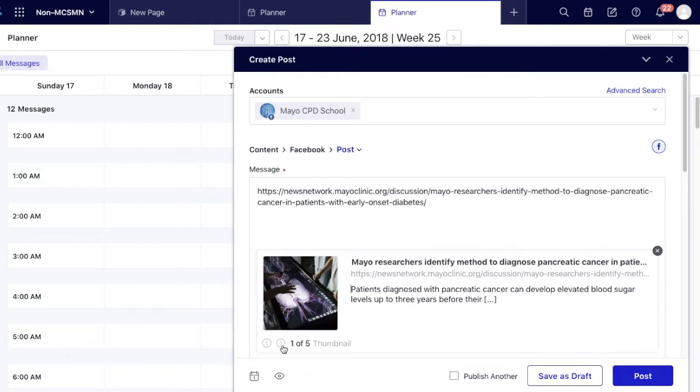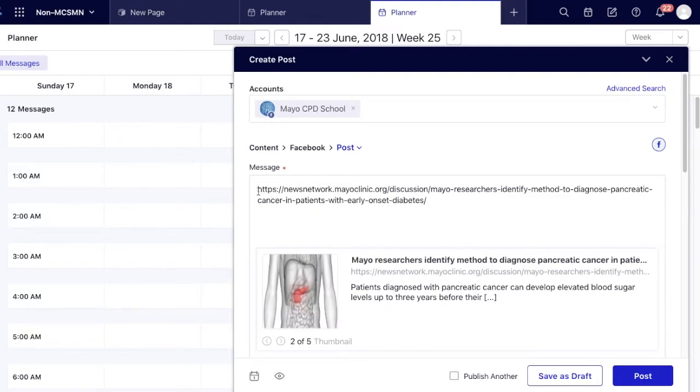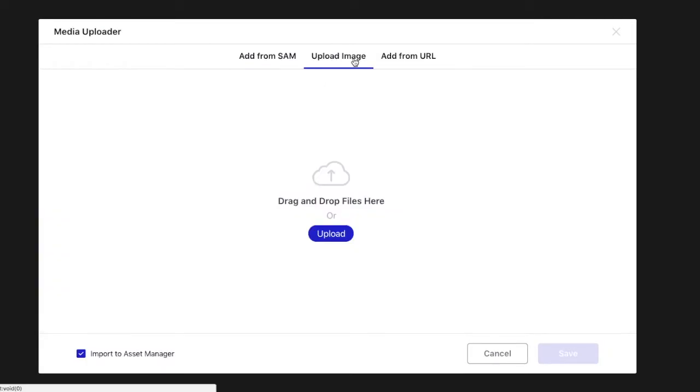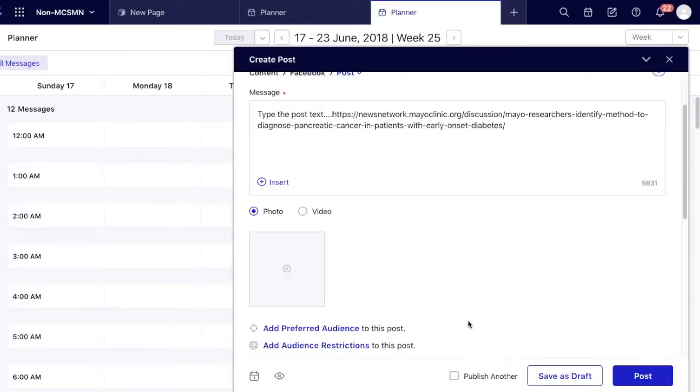whereas we wouldn't have this option if it were a media hit like a CNN link or something like that. We can also select from the thumbnail options that were automatically brought over with this link. So if I want to use this one, I can leave this selected. And up here, I could type the post text, the intro text that I want. I also have the option to get rid of that altogether if I instead just want to add a photo uploaded from my desktop or somewhere where I have an approved photo to use.